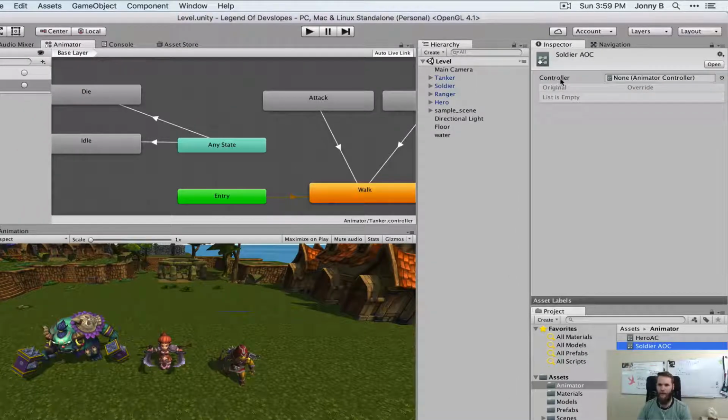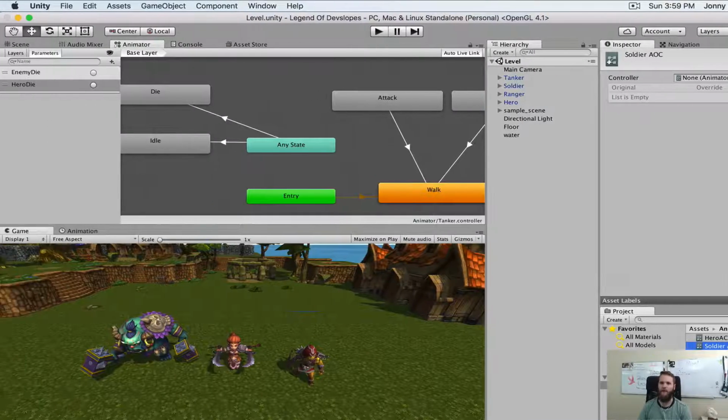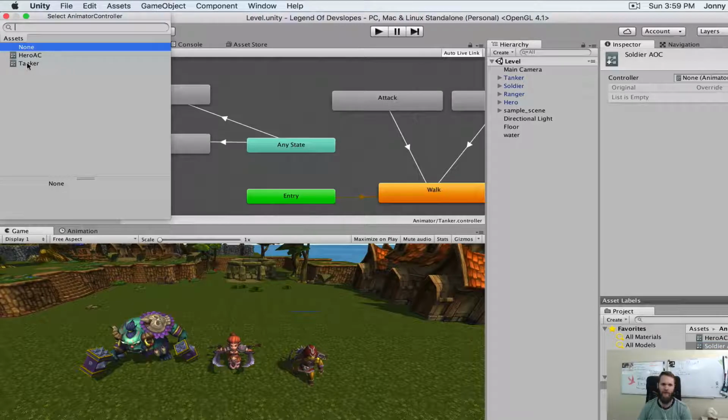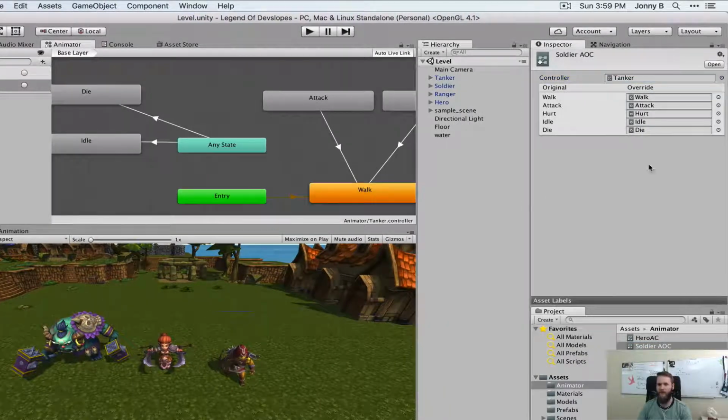And so what we're gonna do is it wants a base controller. And so what we're gonna do is we are going to select the tanker. So basically it's kind of like inheritance. We are inheriting the behavior of the tanker animator controller that we just created, but we're able to select our own animations that are specific to our soldier.